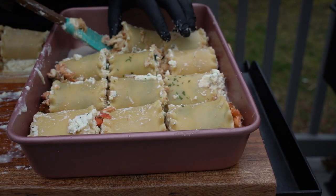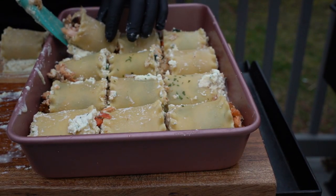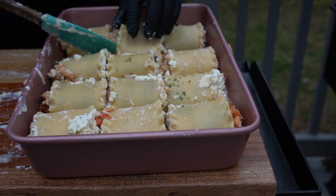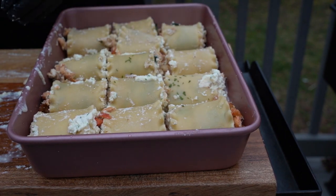Crazy chef, see the end, see that vibe. Big vibe, crazy chef with the seafood lasagna.